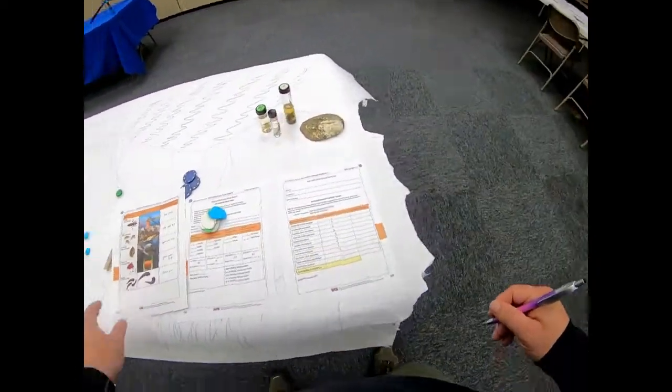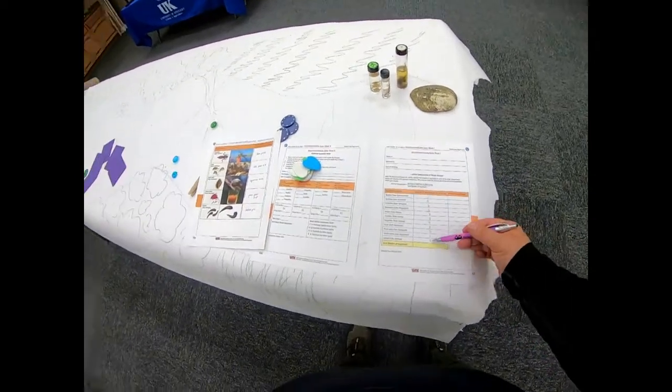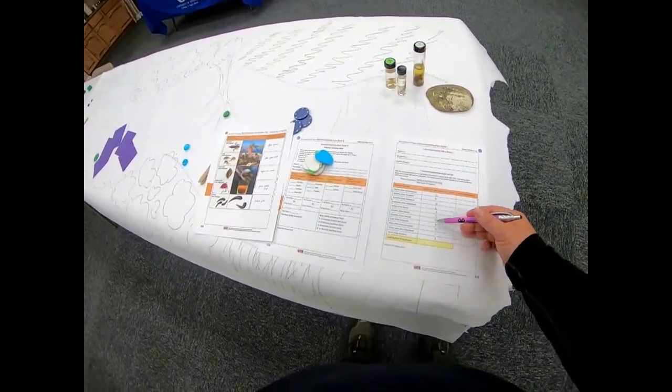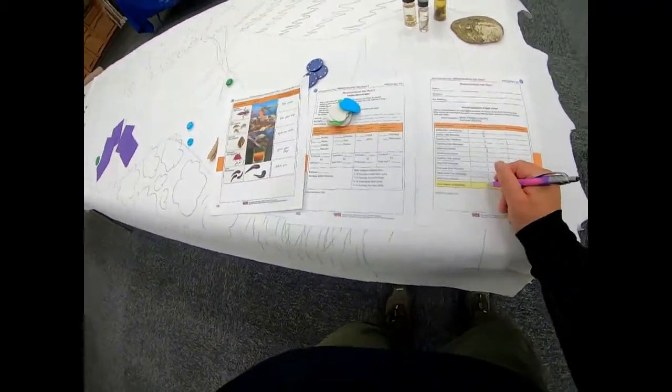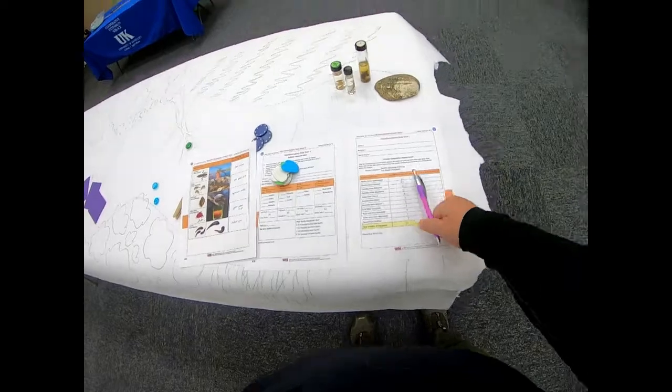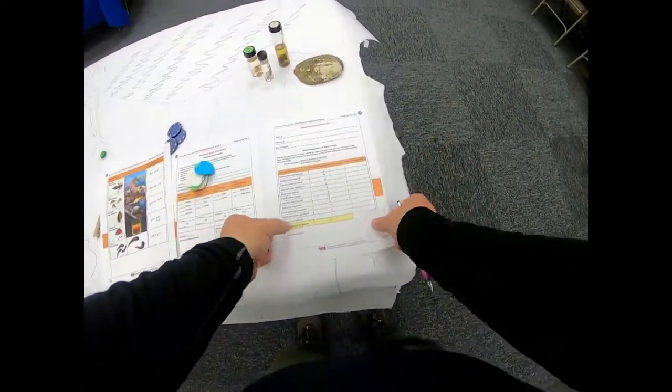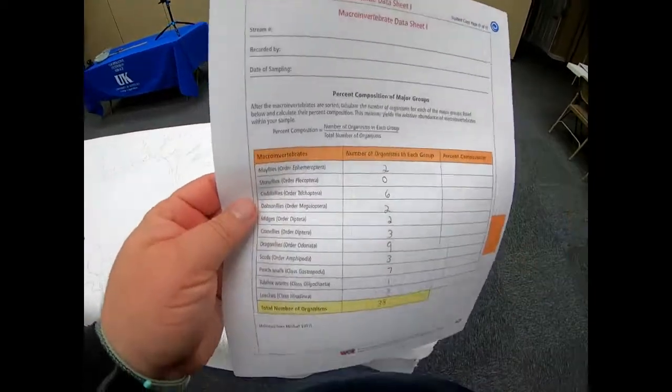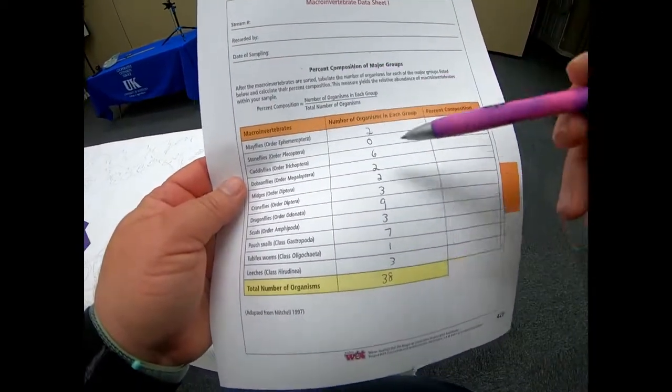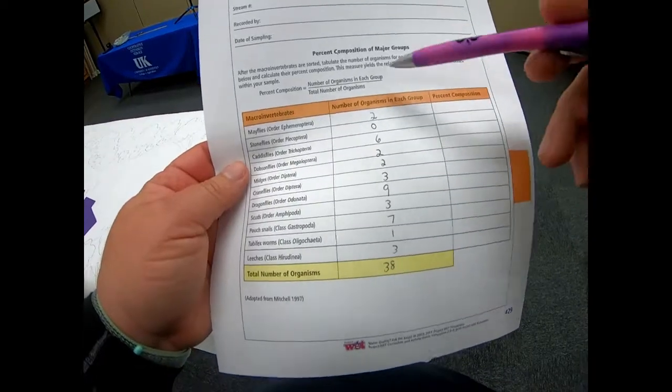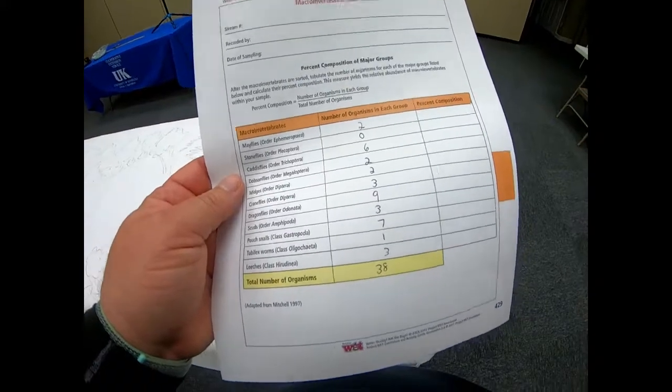So what I'm going to do is I'm going to do the math here and I know I'm sorry, math, but three, four, 11, 14, 23, 26, 28, 36, 38 total organisms that I found. And then what I'm going to do, and it actually gives you, if you look here on the chart, it actually gives you the formula that you're going to use. And you're just going to do some simple division and do some simple percentages of what it is that you found and how many you actually found.